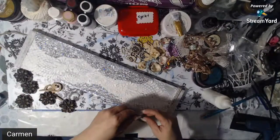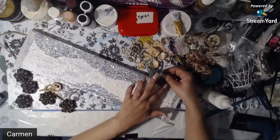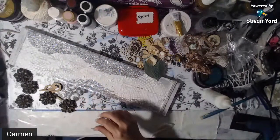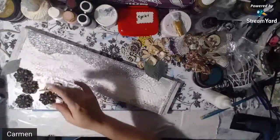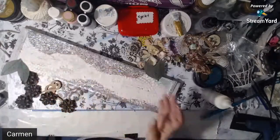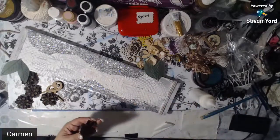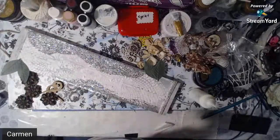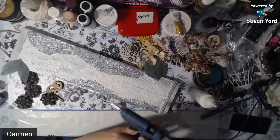Okay, so let me go ahead. I already have some gel medium here, so I'm just going to stick these babies on there. I'm going to do the same thing to the top, I think. Since I already have that gel medium there, might as well use it, right? So let's see. Okay, we're up with the glue sticks. Yes, metals. We are going to be working with some metals today.